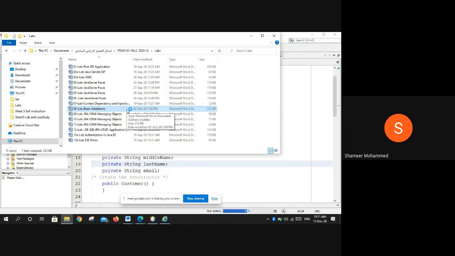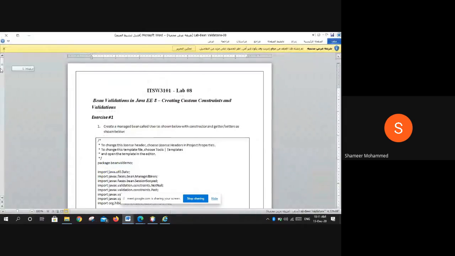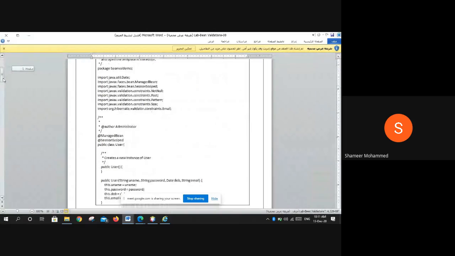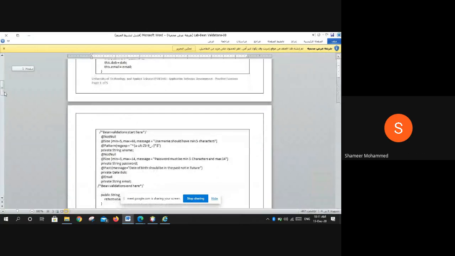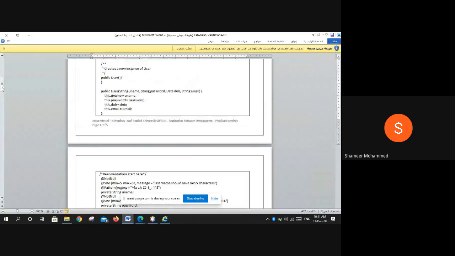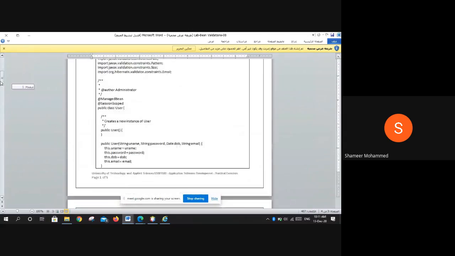Bean validations. So in the index, did you design the index page? Next, we have the home page. I asked you to create this bean user. And then I asked you to put four properties: username, password, date of birth, email.